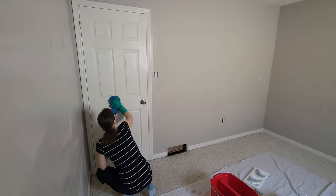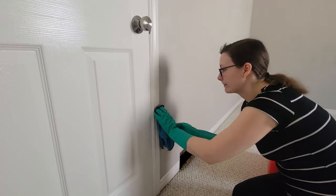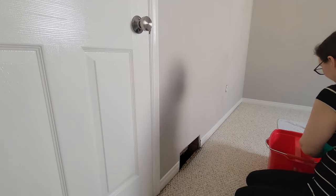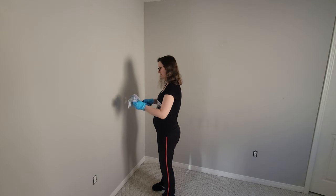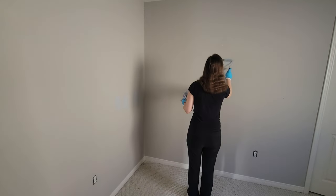And if you're using a degreaser, just make sure that you are taking a clean rag afterwards and wiping everything down. Just like with the doors, the baseboards and trim collect a ton of dust, so I would recommend wiping that down as well. After the walls were clean and dry, I had my husband put some spackle, it's just drywall putty, on the spots that needed some repairing, and he sanded that off once it was dried.